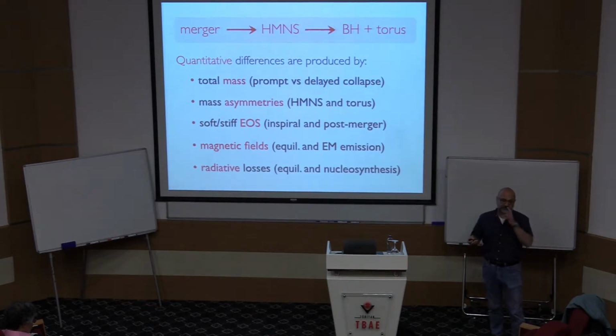As you can imagine, this is very hot material, very dense and hot, so neutrinos are going to be produced very abundantly, and they will take away energy and momentum. And besides, they are important for the nucleosynthesis because through the weak interaction, they change the composition of the matter. So all of these are things that we can, in principle, incorporate in our codes.